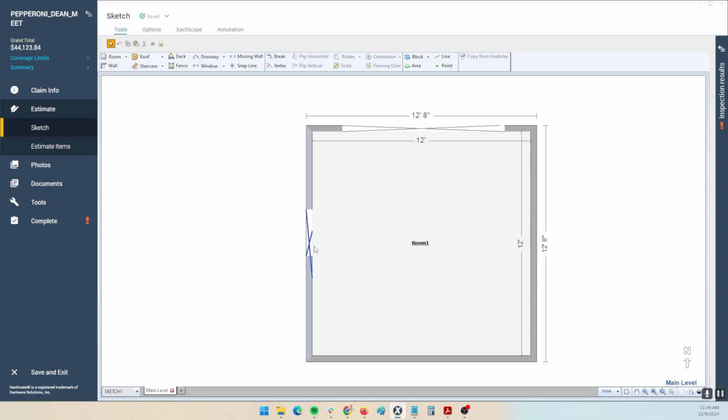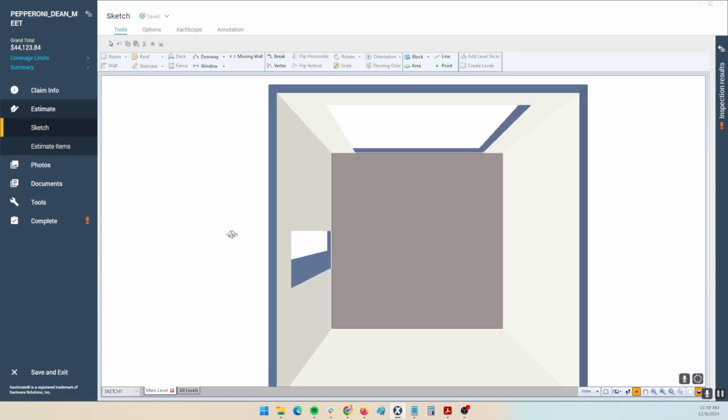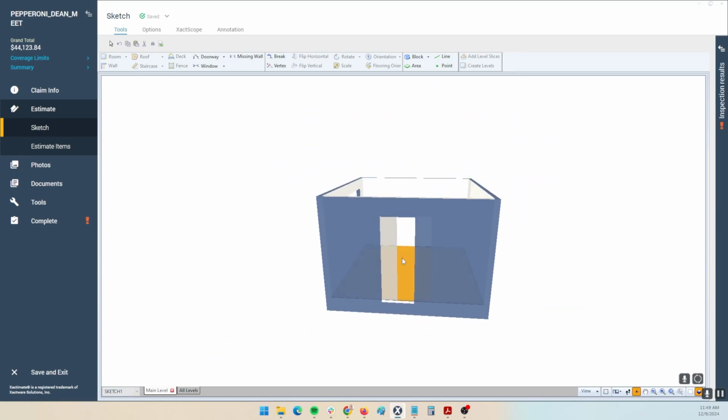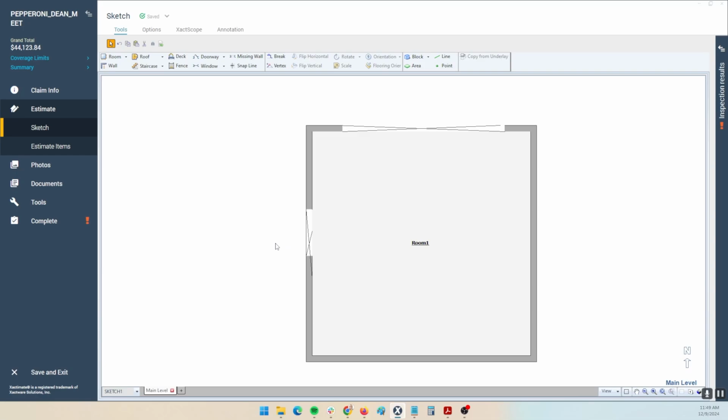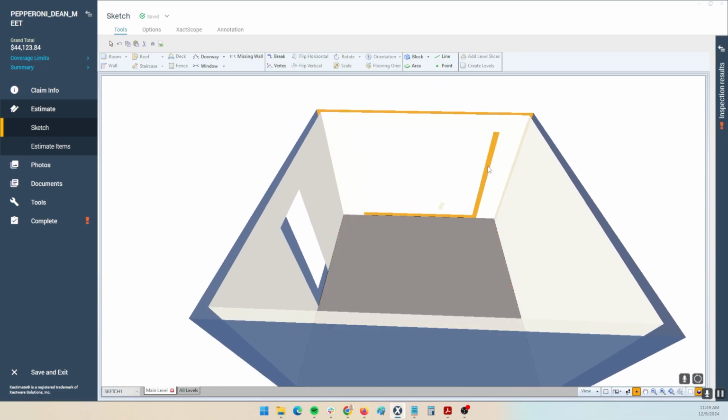Now I'm really glad this happened. It is an error that's going on. You can see these weird things happening on my screen here. I'm not sure what it did with my doors and windows, but it's acting really funky. If it starts to do anything like this, you'll see these X's on the doors and windows.